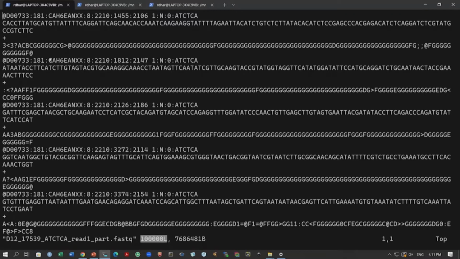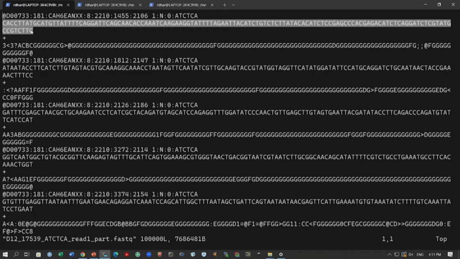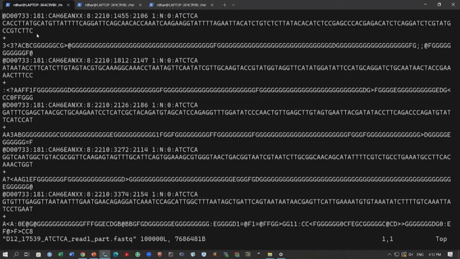All right. One of the things you probably notice is that the sequence does not seem to be in one line. It is because of the wrapping, the text wrapping by the editor. If you want to remove this wrapping, there is a command in VI that you can use.